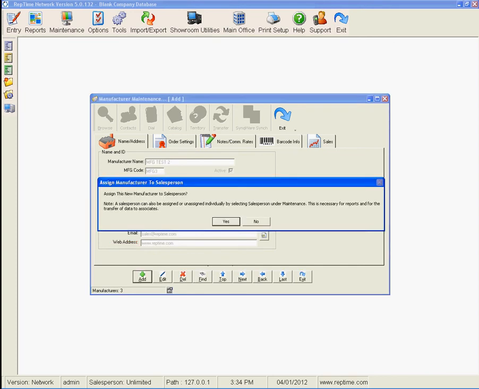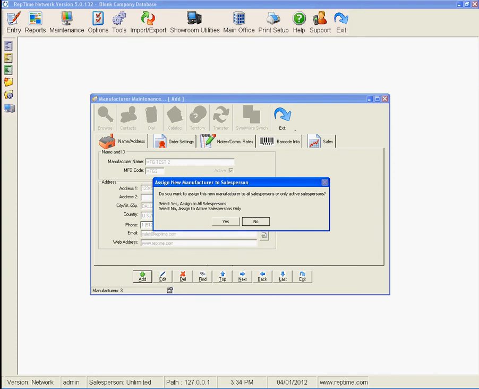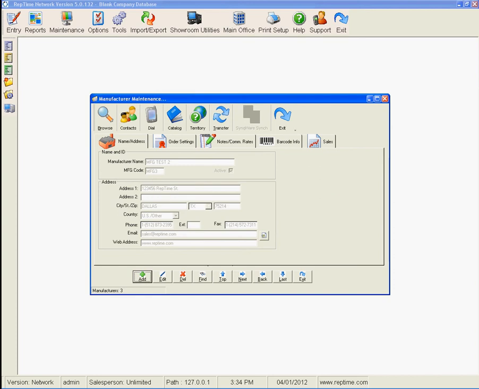You save the information, and the system will prompt you to assign this new vendor to sales reps. You're going to say yes, so that it assigns it to all the reps, so when they synchronize and write orders, they get assigned to this vendor to make any sales. The next screen asks if you want to assign it to all your inactive sales reps as well, or just active only. Clicking yes will assign it to all inactive and active. Clicking no will just do active. We are going to do no for now. After doing that, we have set in our vendor and we're good to go.